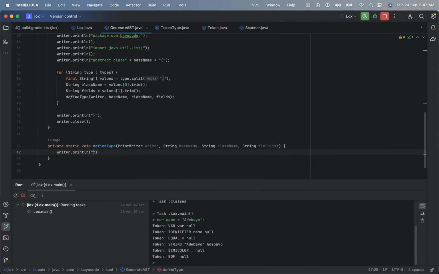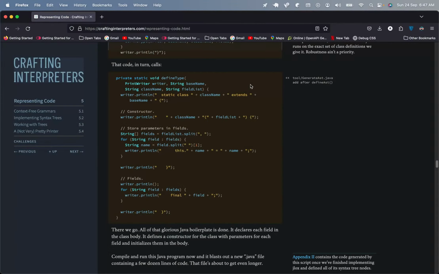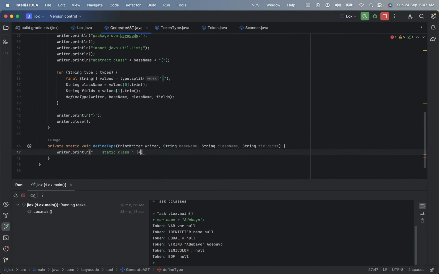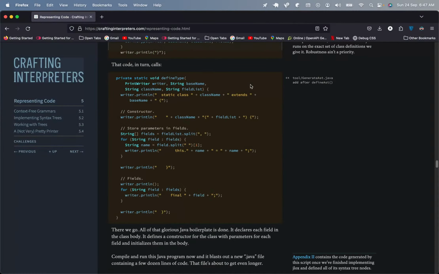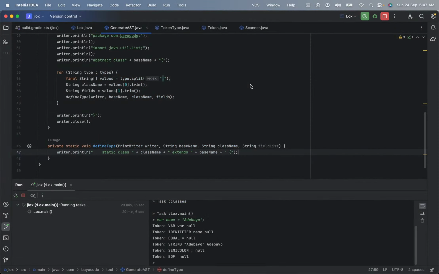writer.println. What do we have? Static class, the class name, I believe, extends base name, and we have our opening brace. And let's do some constructor.